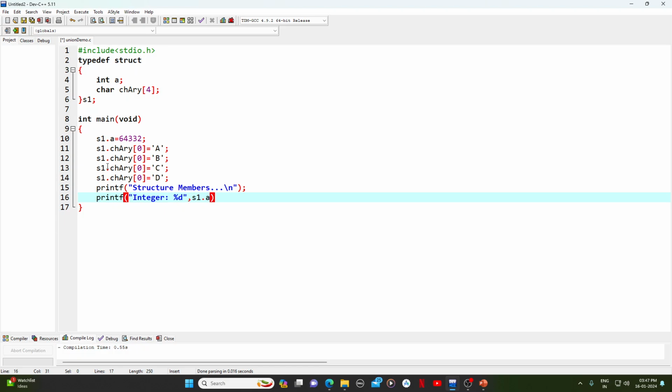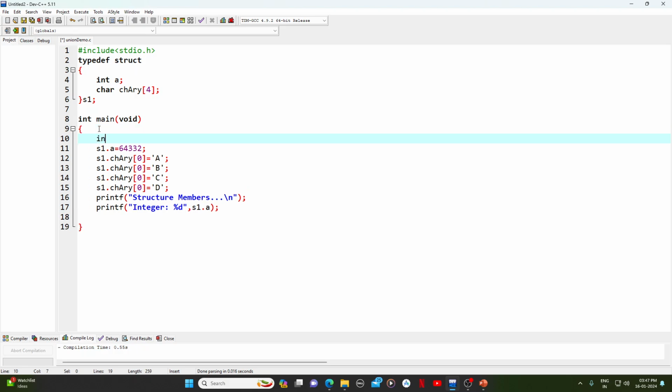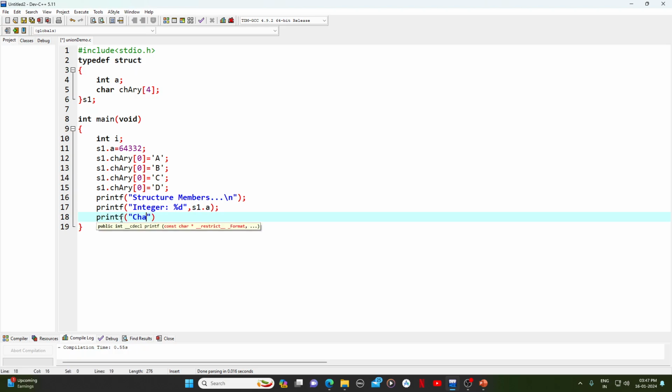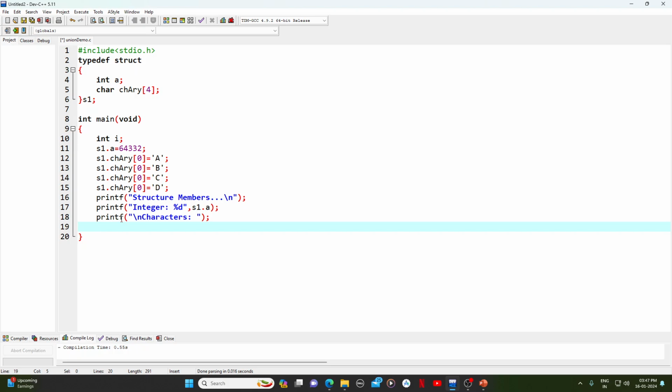Integer got printed. Now for printing the array, I'll make use of a loop. Just create a normal integer counter. Then printf "characters". We have four different characters, and that I will print through a loop.